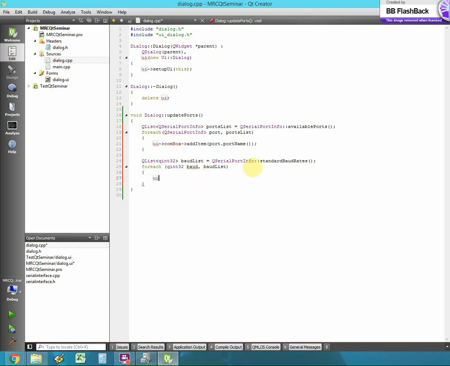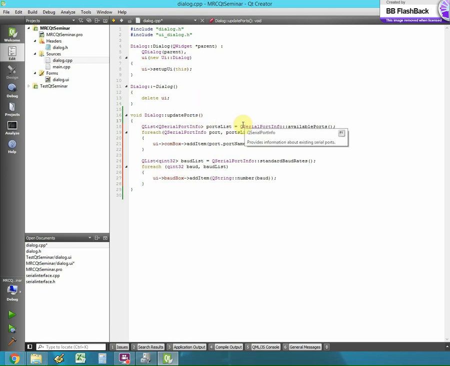Alright, we're going to do the same thing for the baud box. Dot add item. And here, the com box can only take a string. You can't put an integer in there or another type. So we have to convert this QInteger into a string before we plug it in there. The QString class has a member called number, which converts numbers to strings. So we'll just go baud inside of that. So now baud will be converted to a QString and added to the baud box and displayed.